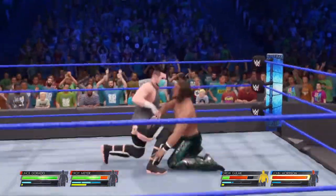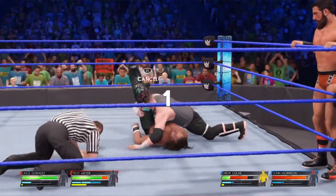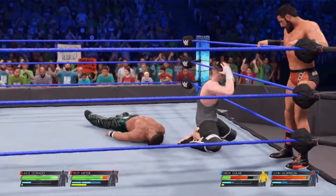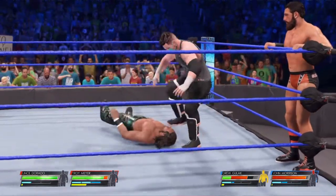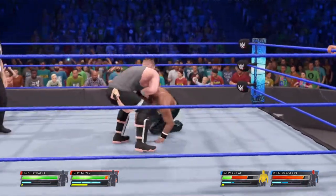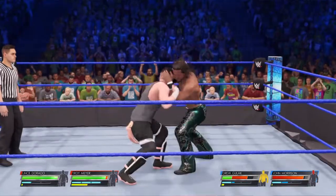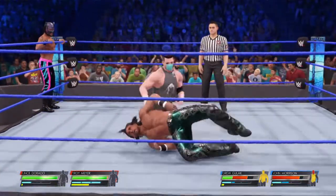Looking for the back suplex. Makes the cover. Staying in this one. Oh, man, that was nasty. They weren't that good looking anyway. Pulling him in for the backbreaker. Ouch.